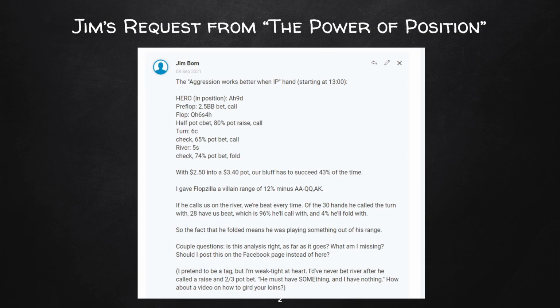So, in the video directly above this one, the video called The Power of Position, underneath it, Jim left a little request and a question right here. And here's what he said. But the key part for me, the reason I'm making this video, is he says at the bottom, I pretend to be a tag, but I'm weak, tight at heart. So maybe like a tag fish, if you've heard me or Nathan Williams use that moniker before.